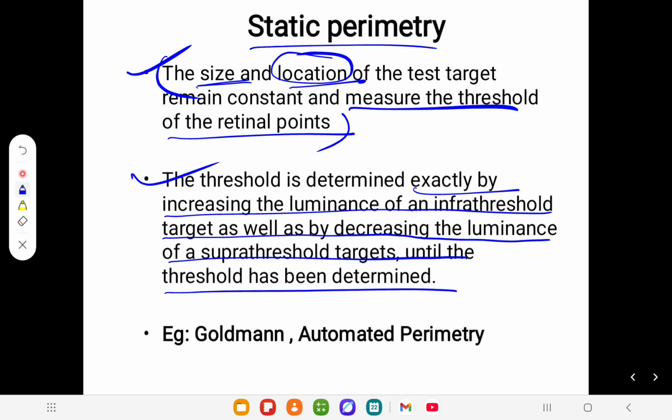It definitely depends upon how we are going to examine threshold. There are different techniques of examining threshold. We will definitely talk about these techniques in Humphrey visual field. But till now, it's about detecting threshold by putting first an infrathreshold, then increasing light, or putting the highest light and decreasing light intensity. No matter what, that's a different technique, like staircase technique, suprathreshold technique, infrathreshold. There are other things. We will talk about them later on.